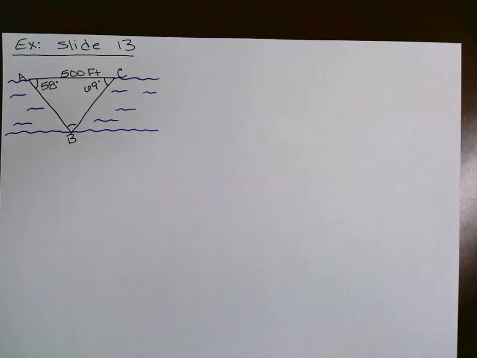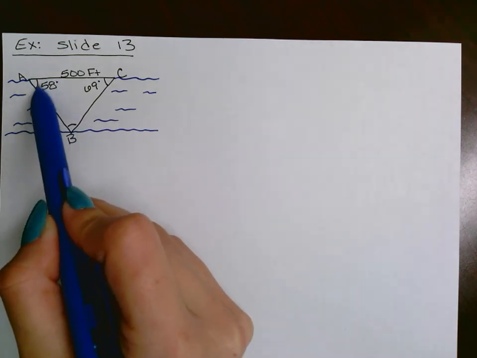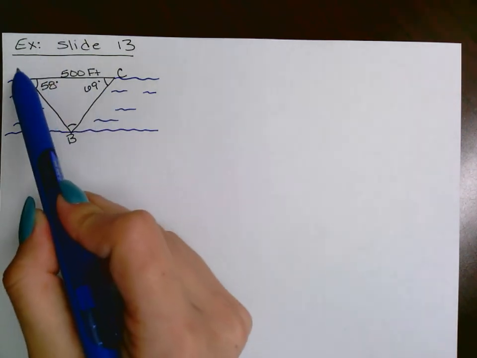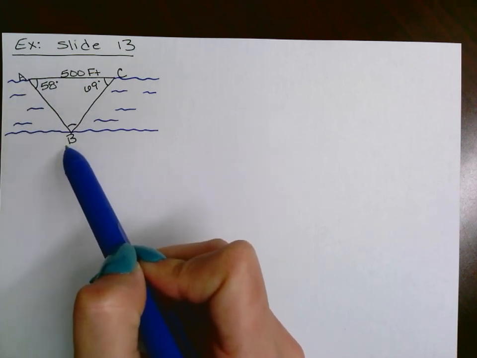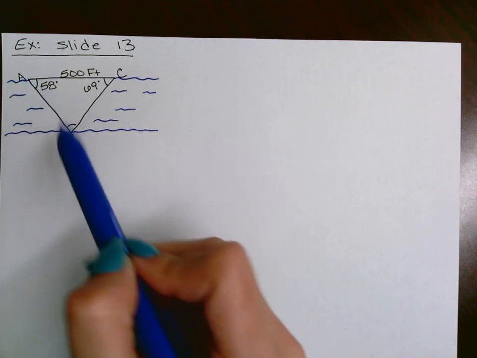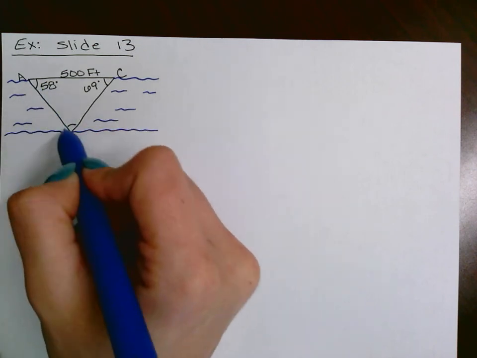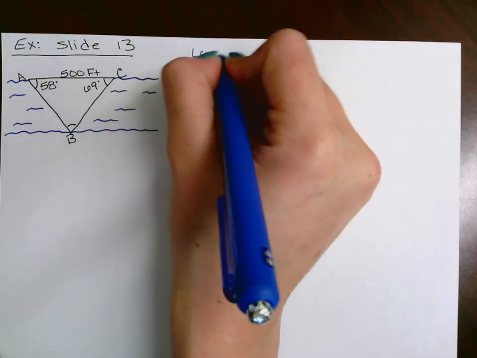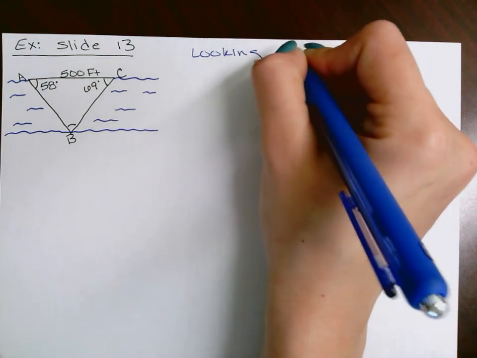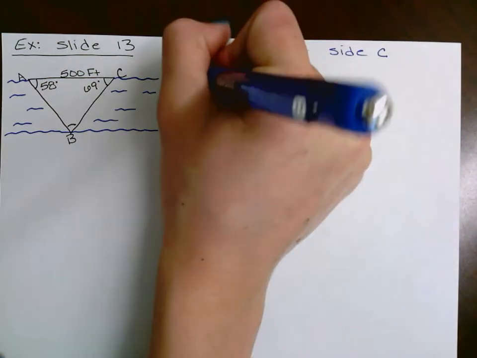All right, so this next word problem, I'm going to skip around a little bit in the PowerPoint just to do the two word problems together. Talks about a river, and then they use a device to measure these angles. And they want to know the distance from person A to person B standing across from the river. Okay, so if I want to know the distance from person A to person B, what am I looking for? Good, I'm looking for this side, which is across from angle C, which makes it little c, side C. So make yourself a side note that you are looking for side C.